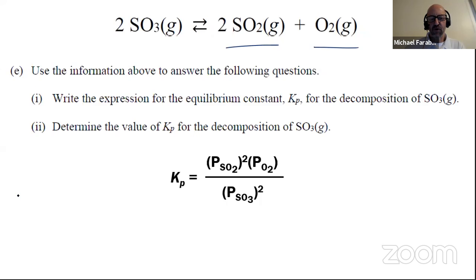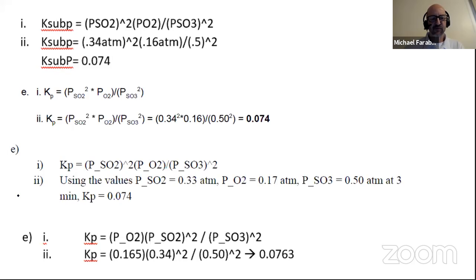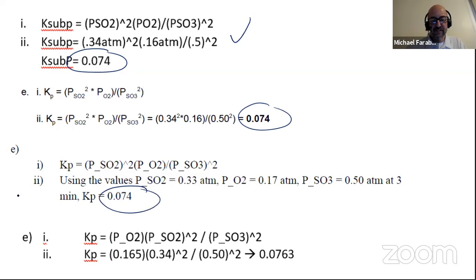Products over reactants. So the pressure of the SO2 squared times the pressure of the O2, divided by the pressure of the SO3 squared. Could you have typed this? Absolutely. This person writes the letters K sub P, that's fine. They write PSO2, no subscripts. They have a little caret symbol. We know that means a superscript. This is great. So don't feel like you have to get fancy with all your superscripts or formulas. You can totally type this on one line and we know what you mean. They also calculated the value of the Kp, and I'm looking for around 0.06, 0.07.